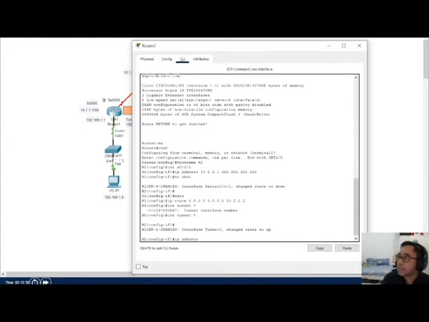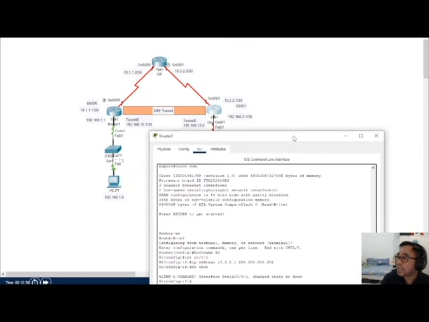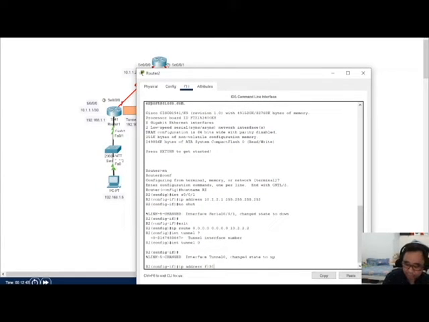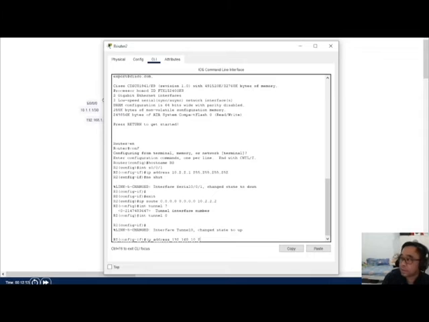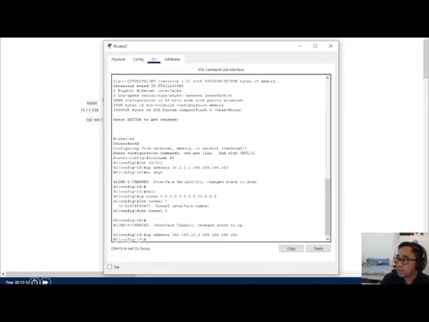Now let's put the IP address of the tunnel. The IP address is 192.168.10.2, with mask 255.255.255.252. Okay, so we already set the IP address of the tunnel.